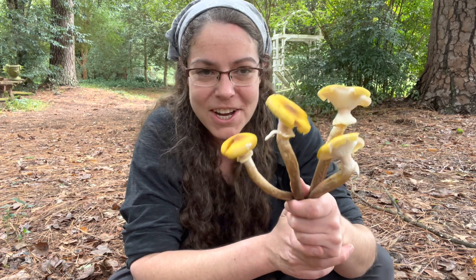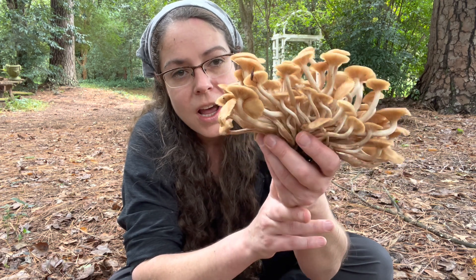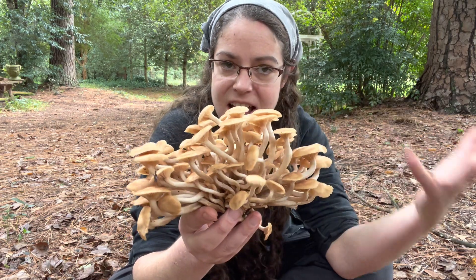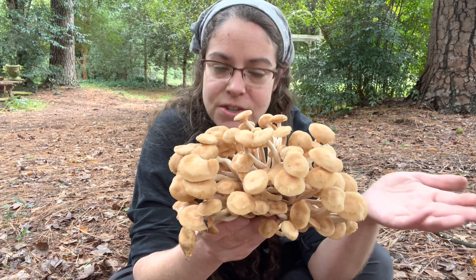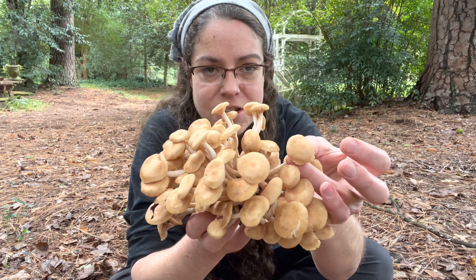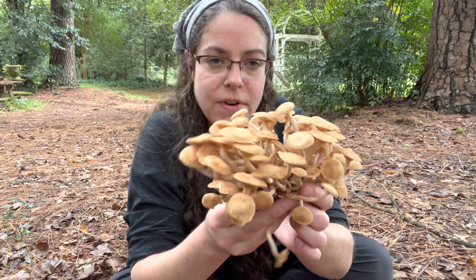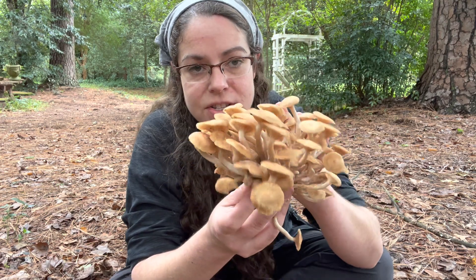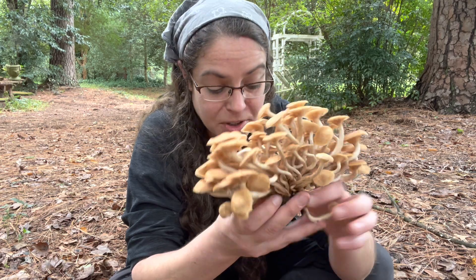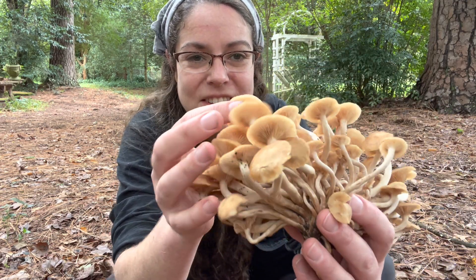All caveats aside, that's the ringed honey mushroom group. As for other honey mushrooms you'll see, this is Desarmillaria caespitosa, also known as the ringless honey mushroom. It's called a honey mushroom because it used to be categorized as an Armillaria. As you can see, it typically does not have the winsome honey colors of Armillaria mellea group — it tends to be a much more dingy fawn-brown that varies quite a bit. These mushrooms do not have rings on the stem — hence, ringless honey mushroom.